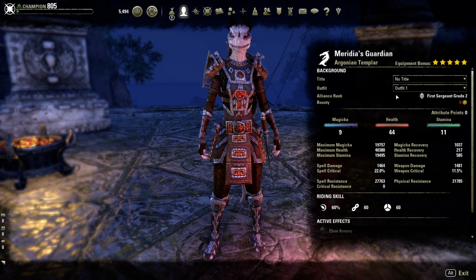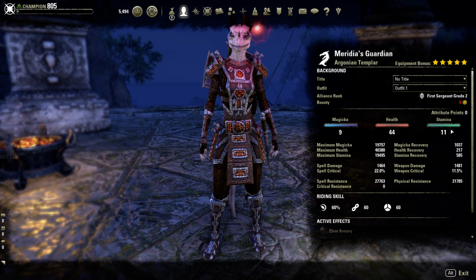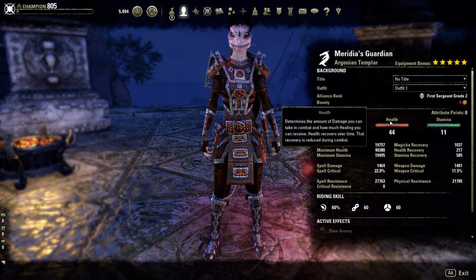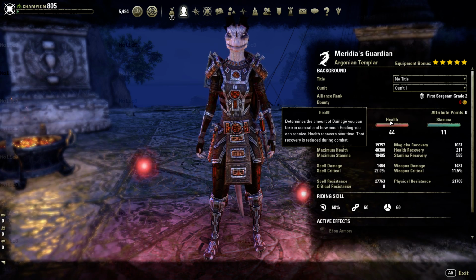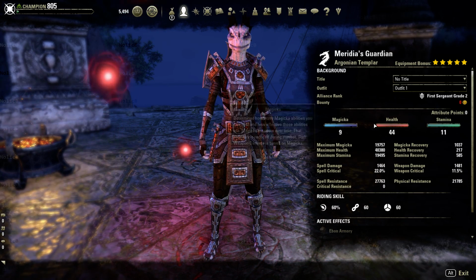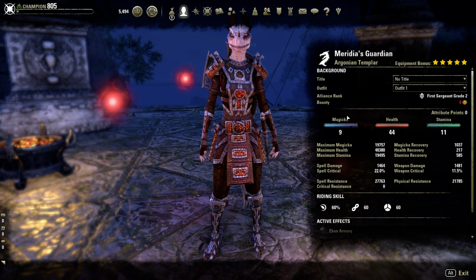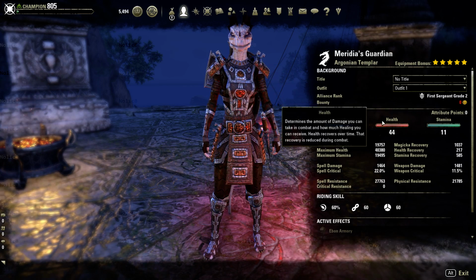So, we're going to start off with our attributes. We have 44 into health, 9 into magicka, 11 into stamina. Because Argonians get only health really as a racial passive to increase. They do get 3% max magicka, but it doesn't really reflect much. You don't really notice it that much, but it's there. And the health is 9%, so you really see the health increase.